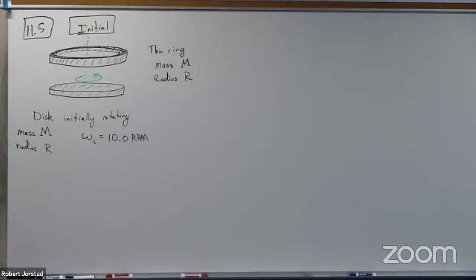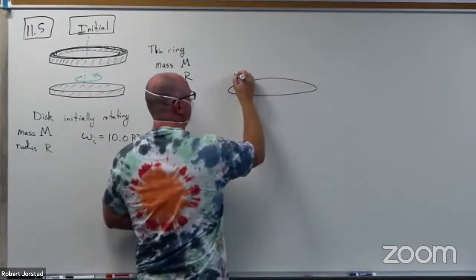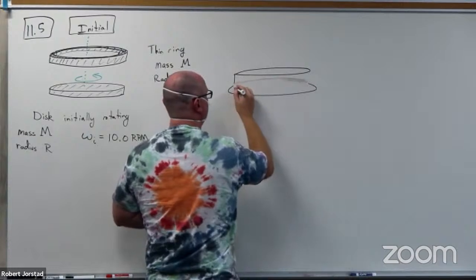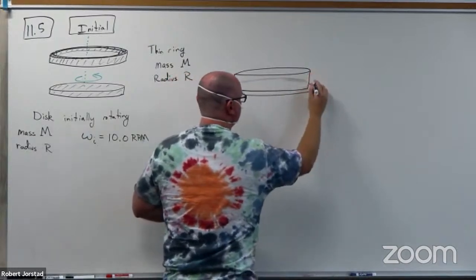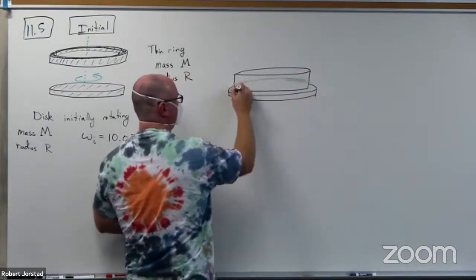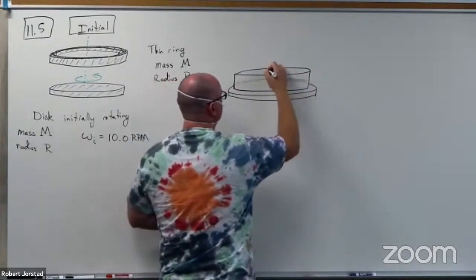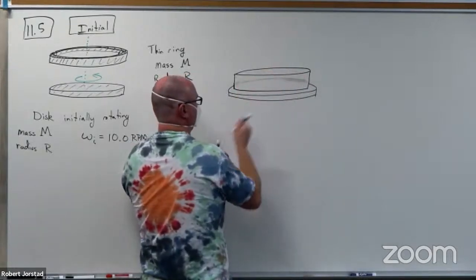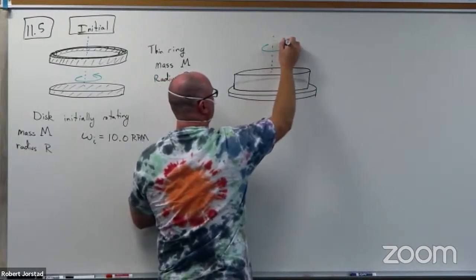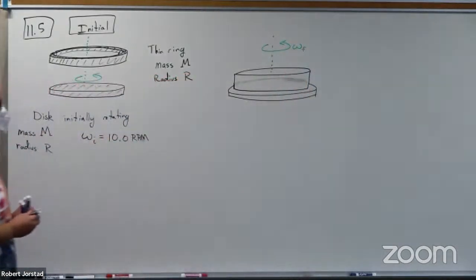Okay. Afterwards, we drop it on top of here. So they're both sitting on top of here. Supposed to be the same exact radius. That's pretty close. Sorry, it's not perfect. Put that axis in here. They're going to rotate together with some final rate. I'll call that omega final.